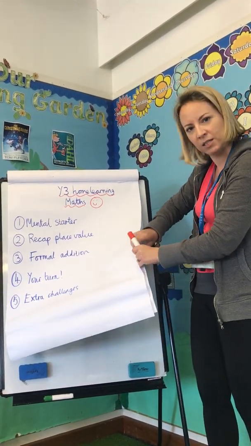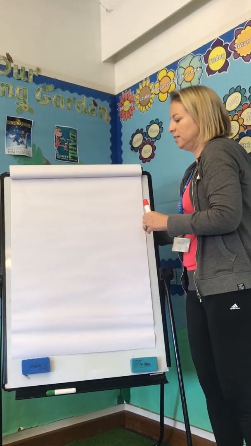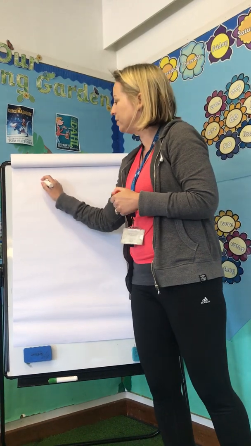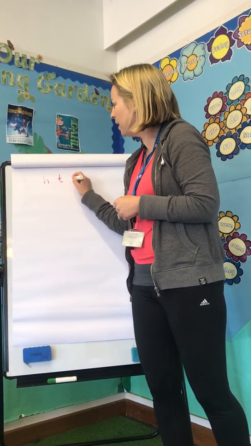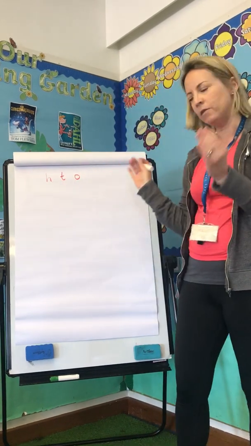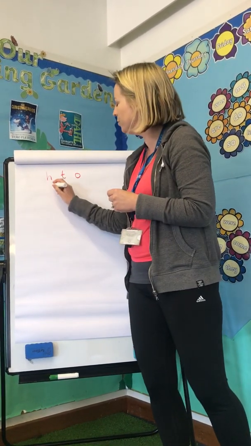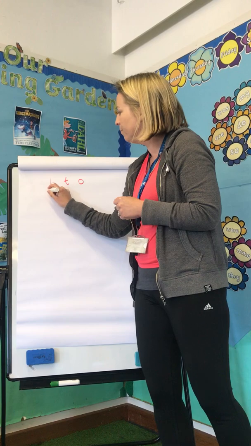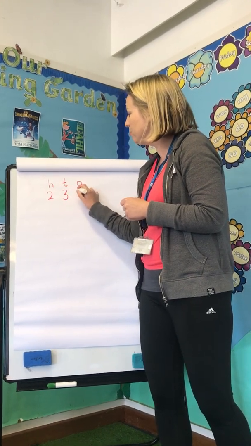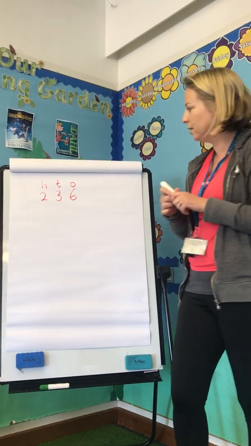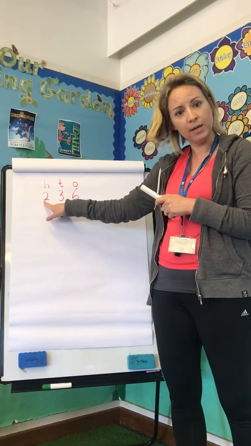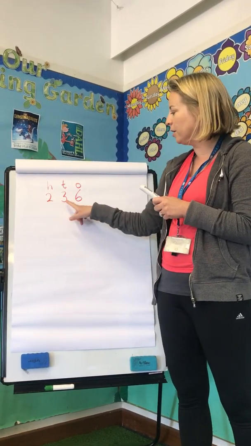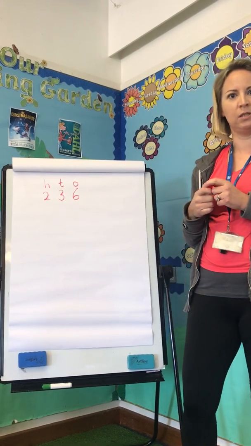So place value is the value of each digit in a number. In year 3, we are focusing on our 3-digit numbers, so numbers with hundreds in. There's no reason why you can't go bigger, and there's no reason why you can't go smaller if you want to. So I'm going to pick a number. Okay, 236. By writing hundreds, tens and ones at the top, I can easily tell an adult, and that's what I want you to do, how many hundreds, how many tens, and how many ones that number has.